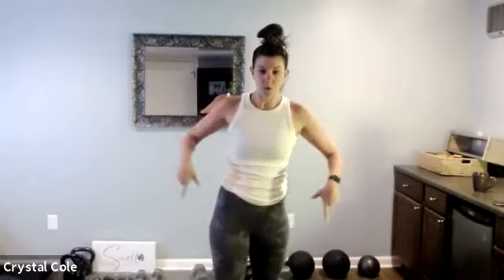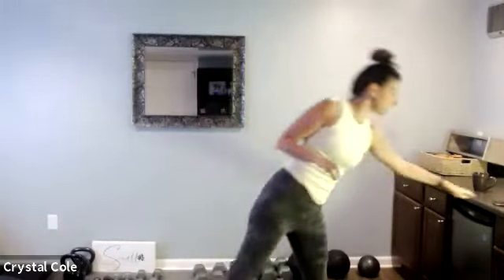I'll show you guys a high-impact version and a low-impact version. I'm going to be doing the low-impact version today because my back still hurts, so I'm going to show you a couple ways with lower impact. No weights needed, but we are going to do just a little warm-up first before we get started.